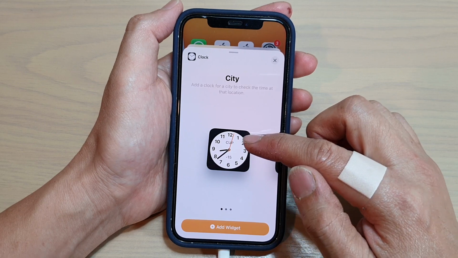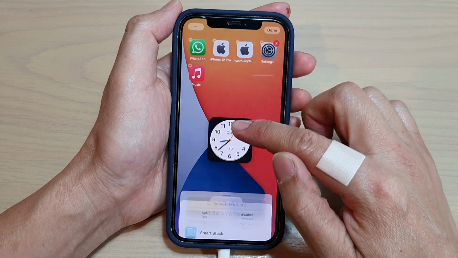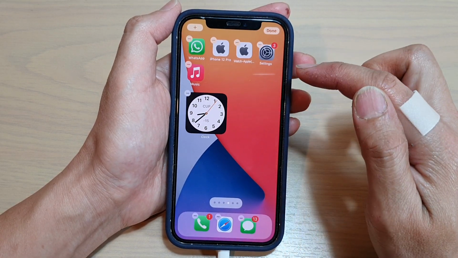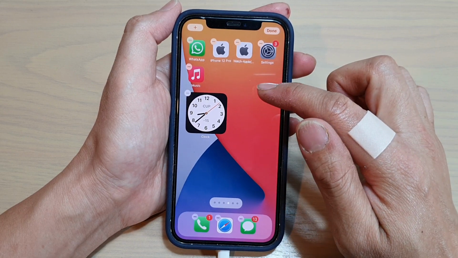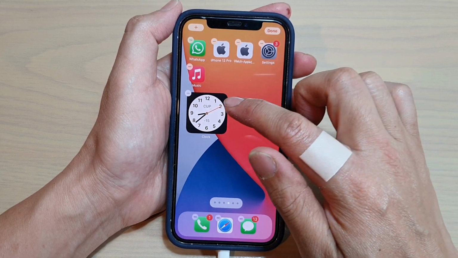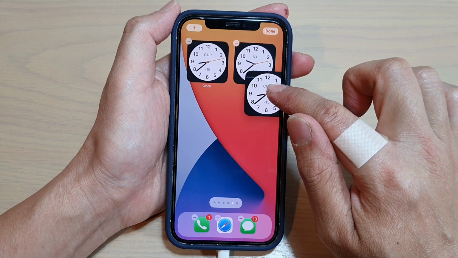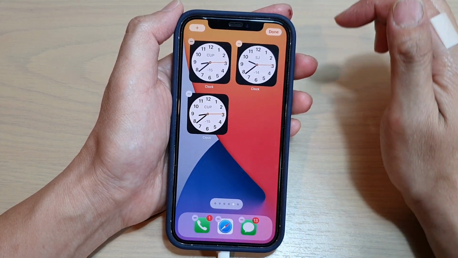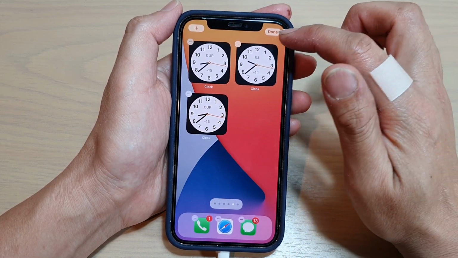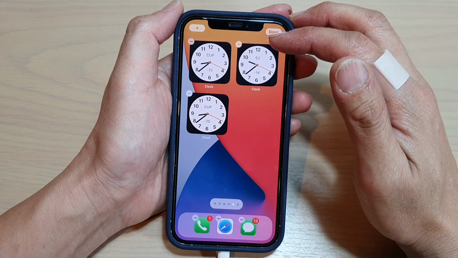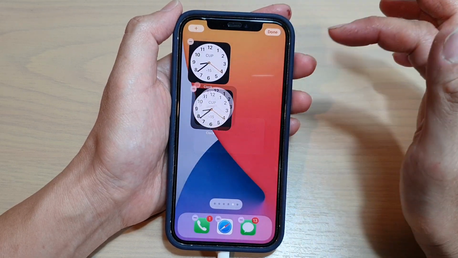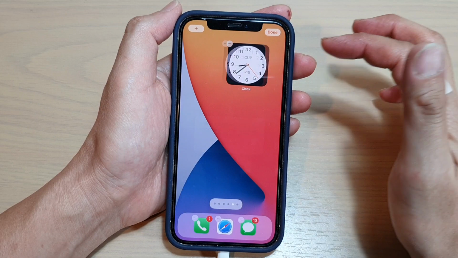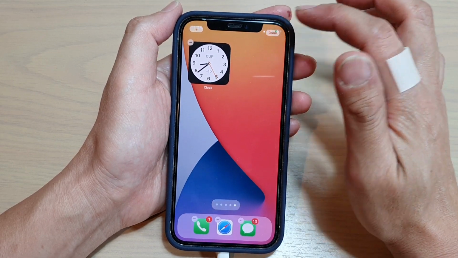And what you want to do is touch and hold on the widget and then drag it out onto your home screen and let go. Now, if this is not the home screen that you want to place it, you can move it to another screen like here. Once you are happy with it, you can tap on the done button. Otherwise, you can also tap on the remove button to remove the widget. So I'm going to tap on done now.